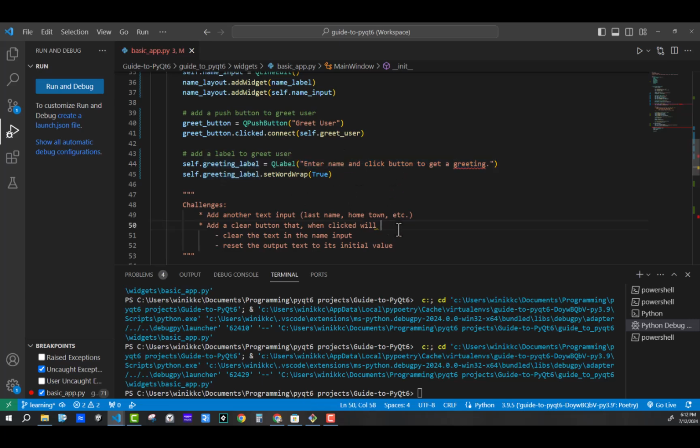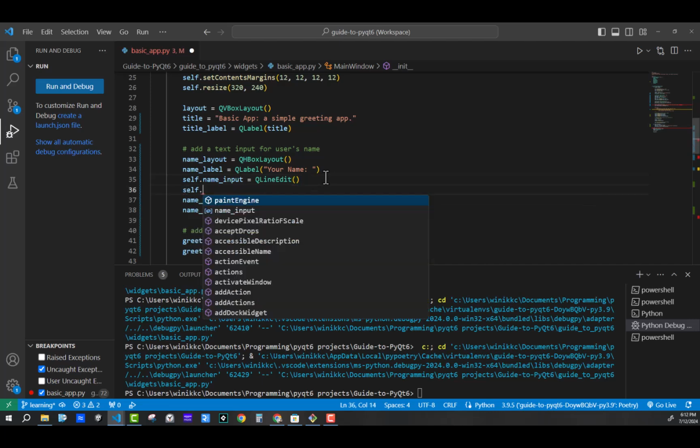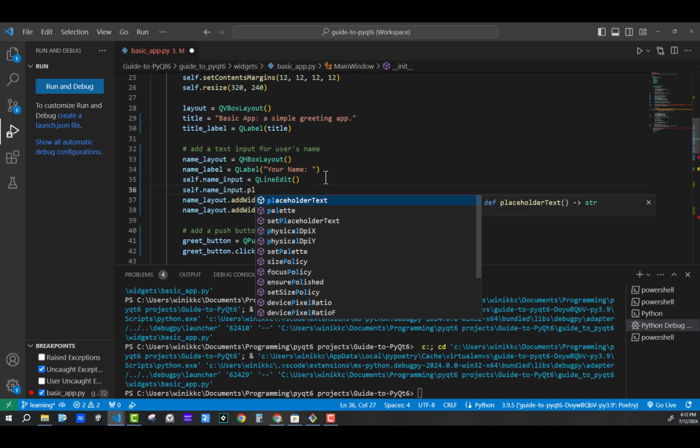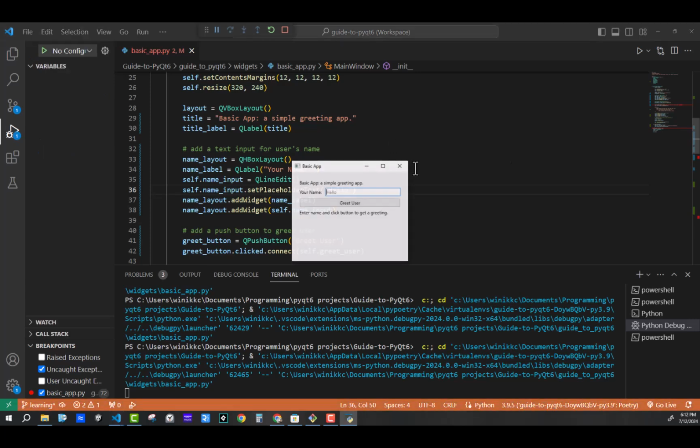And one other thing you might want to try out is you might want to take your input, and there's a thing called placeholder text. So it's self.name input.placeholder text, or set placeholder text. And then what you can do here is you can just add a string, which will be sort of just like a dummy text that's sitting in there. So I'll just put hello and run it so you can see what that looks like. See, it says hello, it's faint. It's actually not the text that's in there. It's just like a little placeholder to give a hint as to what you might type in there. So consider doing that as well.